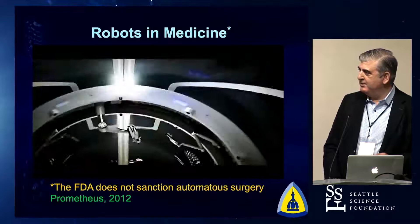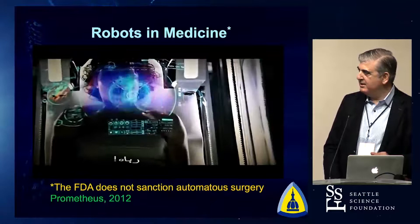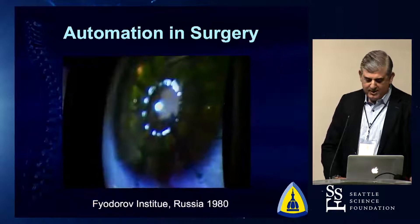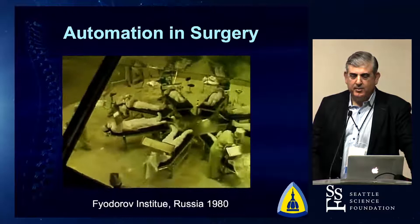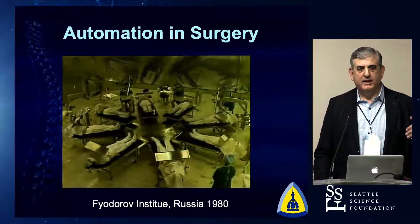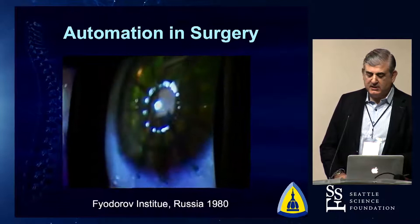This automation in surgery — the concept has been around for a long time, going back 30 to 40 years. In Russia in the 1980s, the ability to do surgery in an assembly-line fashion to take care of cataracts and other problems really revolutionized this. A master surgeon would sit at one seat and the patient would rotate — next patient, next patient. It seems like science fiction, but that was 30 years ago. When you look at the advent of robots now, you realize they're coming into our lives in every single way possible.